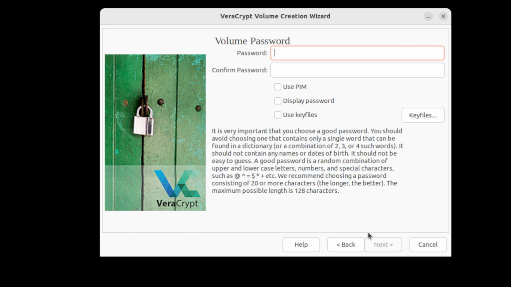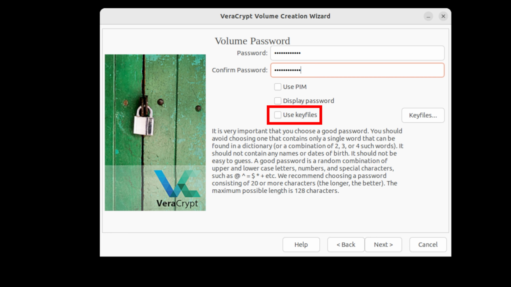Next, we need to set the password for the encrypted volume. You can also opt to use PIM. PIM controls how many hash iterations are used when deriving the key. The larger the PIM number, the harder it is to run a brute force attack. However, a larger number will also slow the time it takes for your drive to mount to your machine. If you do not use PIM, there is still a default value of 0 that is set for the PIM value. I will leave the PIM as is, meaning the default value is 0.